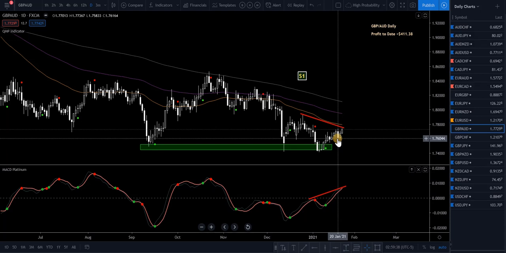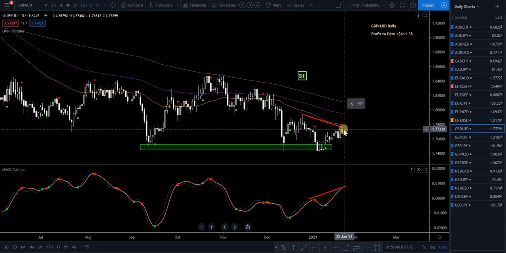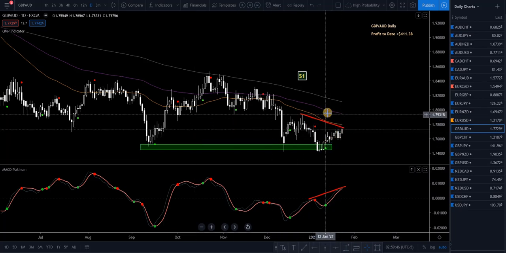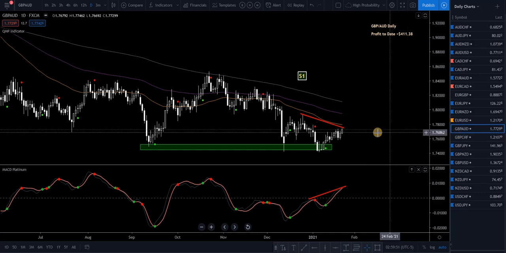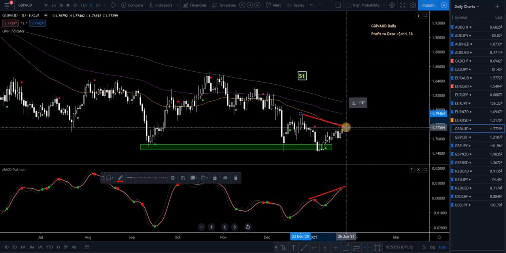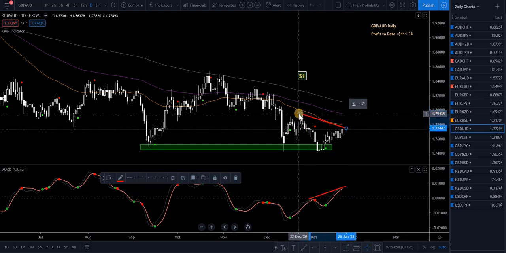Pound Aussie, I was in a buy here, and I closed it out after this for a very small profit after this big bearish candle. The MACD Platinum went through the 0 level. And as Murphy's Law would have it, it's gone up nicely since then. But yeah, it was a high risk trade in a way, so no use risking it. So no trades at the moment. Next, looking for a potential sell. As you can see, I've started drawing my possible divergence lines in, but nothing happening as yet.